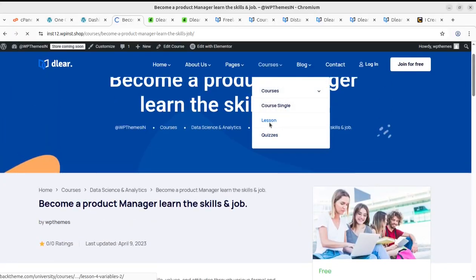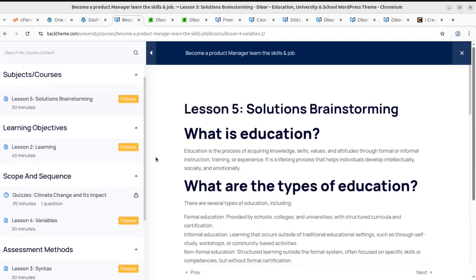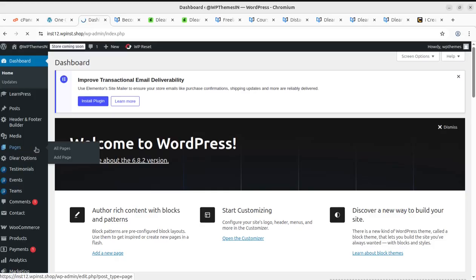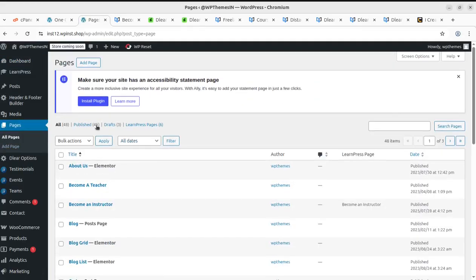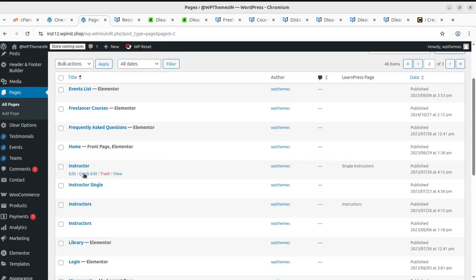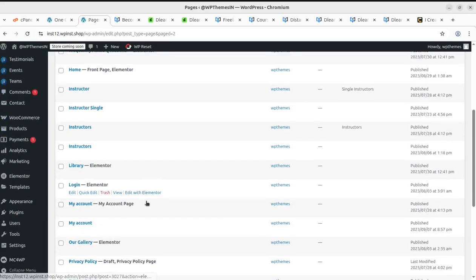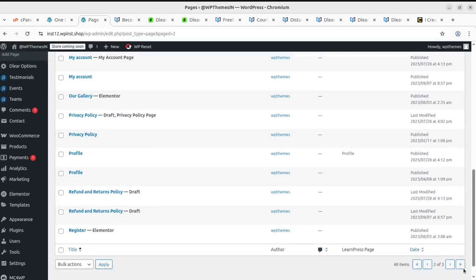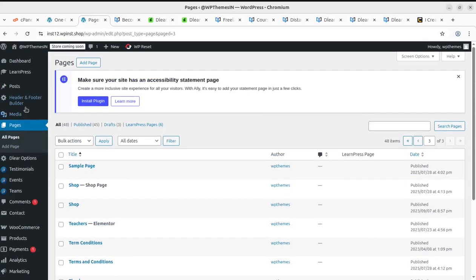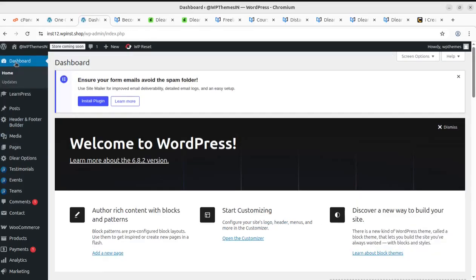And the lessons. So this is basically the online learning system website. But yes, we have all the options. I'll show you the pages, how many pages we have received in the demo import. 45 published pages, and I believe all the home pages is also included here. So you can choose your desired home page, home one, instructor singles, and all this here. Next, I can check more pages on the third page. So we have tutorial pages, teachers page, and shop page. All good. And we have received all the contents. And now I'm going to show you all the options like where you can update the content.